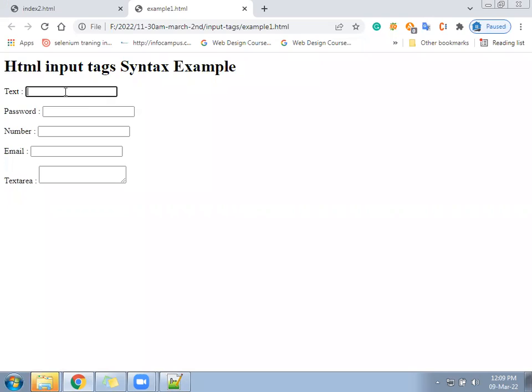Double line means write your name and press the enter key. Name, mobile, password, email: write anything and press enter. Is it working? Will it go to the new line? No. It will always stay in a single line.